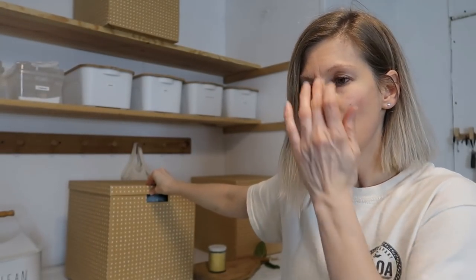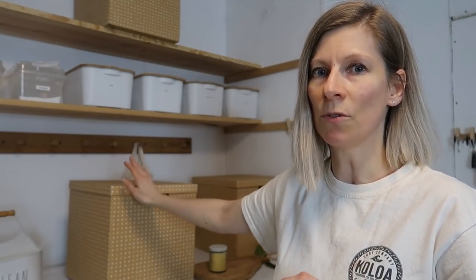For these boxes, I'm going to keep one of them for some extra IKEA towels, but I don't go to IKEA that often, so I just stock up on that. Whatever extra I have, I'm going to keep it here. I don't like to keep all of them in the kitchen, because otherwise I'm going to use them constantly, because it's just easier to grab a new one instead of finding the one that I already used. The other box is going to be candle supplies, the third one is going to be soap supplies, and the fourth one is going to be for the seeds.